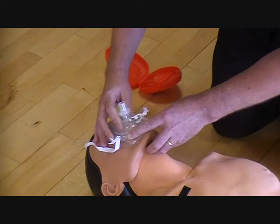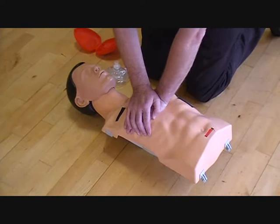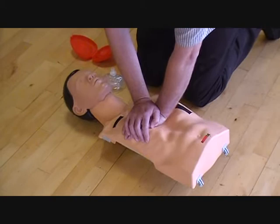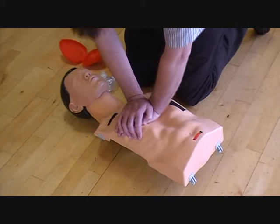1 and 2 and 3 and 4 and 5, 6, 7, 8 and 9 and 10, 11, 12, 13, 14, 15, 16, 17, 18, 19, 20, 21, 22, 23, 24, 25, 26, 27, 28, 29, 30. 2 breaths.